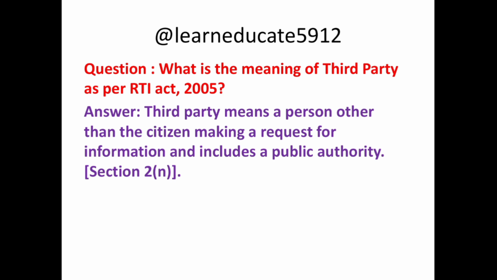At the same time, Article 19, clause 2 permits the state to make any law insofar as it imposes reasonable restrictions on the exercise of the rights conferred by Article 19, clause 1, subclause (a). The restrictions are in the interest of the sovereignty and integrity of India, the security of the state, friendly relations with foreign states, public order, morality, contempt of court, defamation, and incitement of offences.